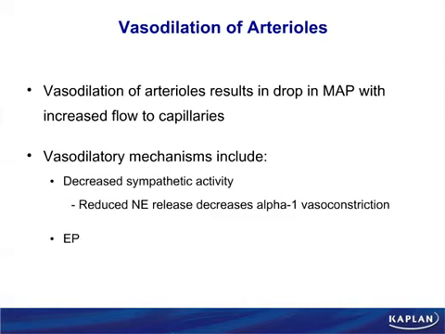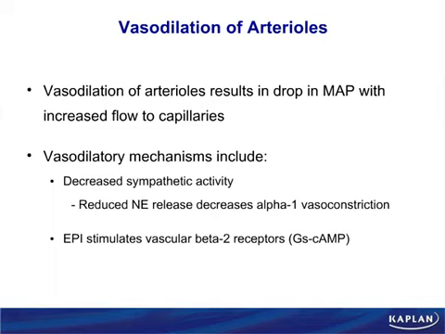Next, don't forget, epinephrine will bind alpha-1, but it can also bind beta-2. Norepinephrine is not a good agonist for beta-2, but epinephrine is a good agonist for vascular beta-2. And beta-2 works through Gs cyclic AMP, which relaxes smooth muscle. That is a huge point for Step 1, all right? Epinephrine will work on beta-2 receptors to cause vasodilation. And what's one of the big vascular beds where that occurs?